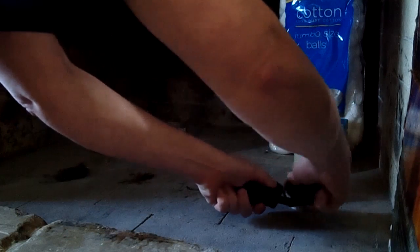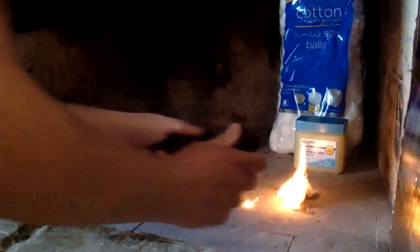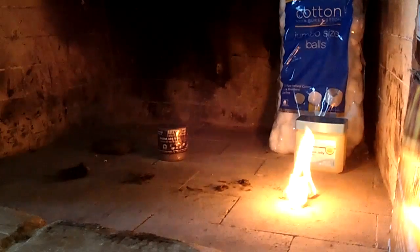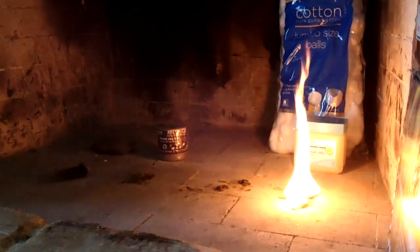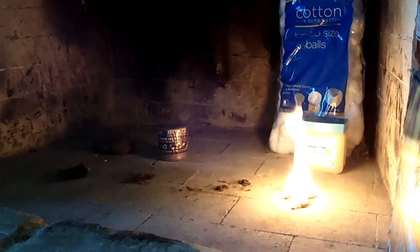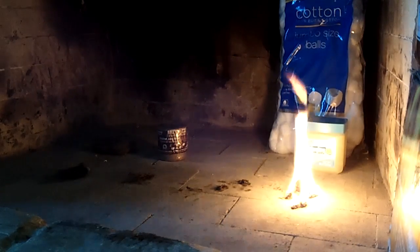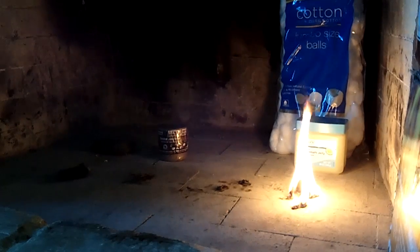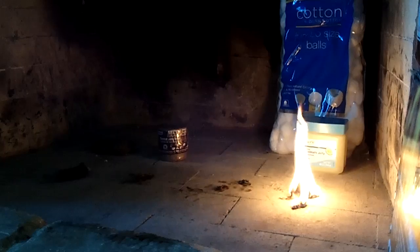What I like about the cotton ball with petroleum jelly is that the petroleum jelly allows it to burn longer, so you'll have a better chance at getting your small little twigs going with that. I keep that in a little snack ziploc bag inside my bug out bag and even in my handbag. Alright, I hope you guys are having a good day — take care, bye bye!